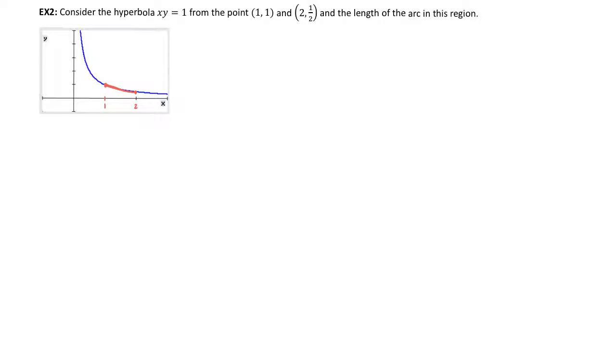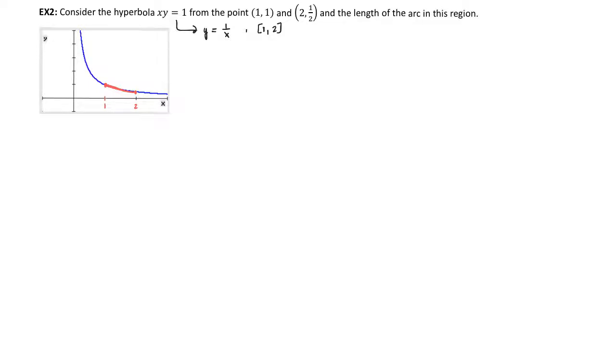Then, all right, in order to begin my algebra, I look at the equation xy equals 1, and then I solve for y so that things start making more sense. y equals 1 over x. The interval in question is the interval from 1 to 2. Then to start finding the arc length, I know that I will need a derivative.